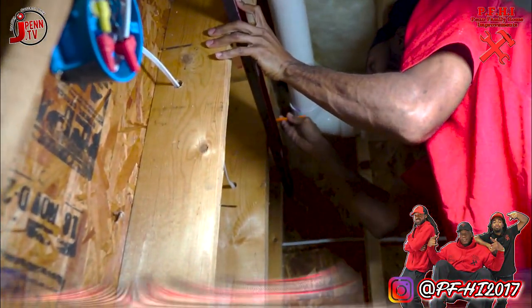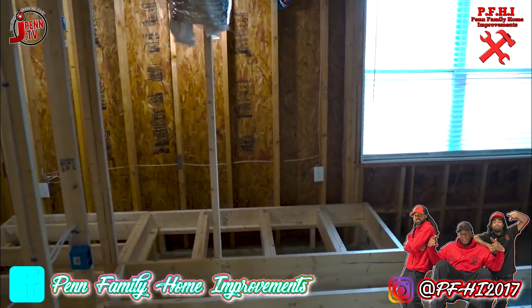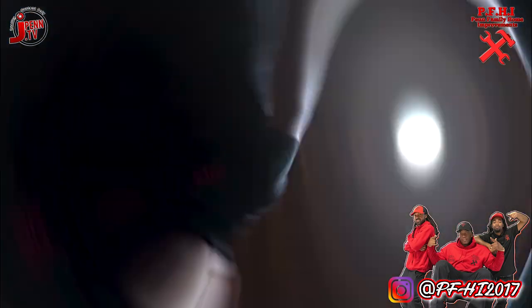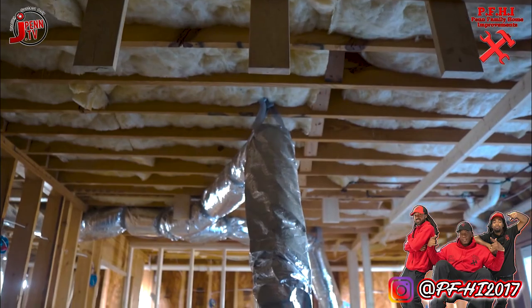We're going to turn this room into a masterpiece. I'm talking a custom theater. And you know my boy Bam — stay ready. Let's get it. Check it out, man. We got a triple layer platform: one, two, and the floor being the third. I'm just going over the custom blueprint that we did for this custom in-home theater.